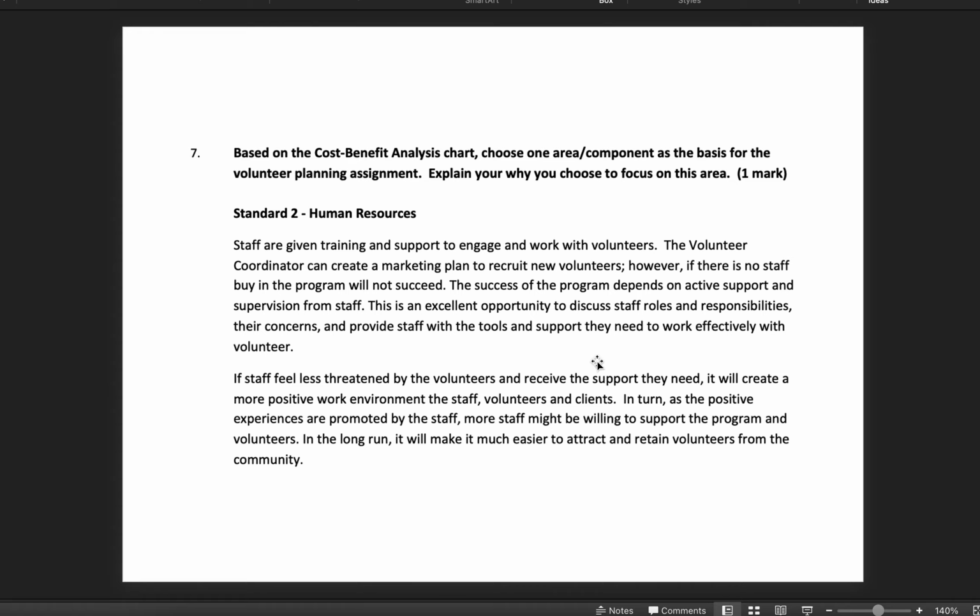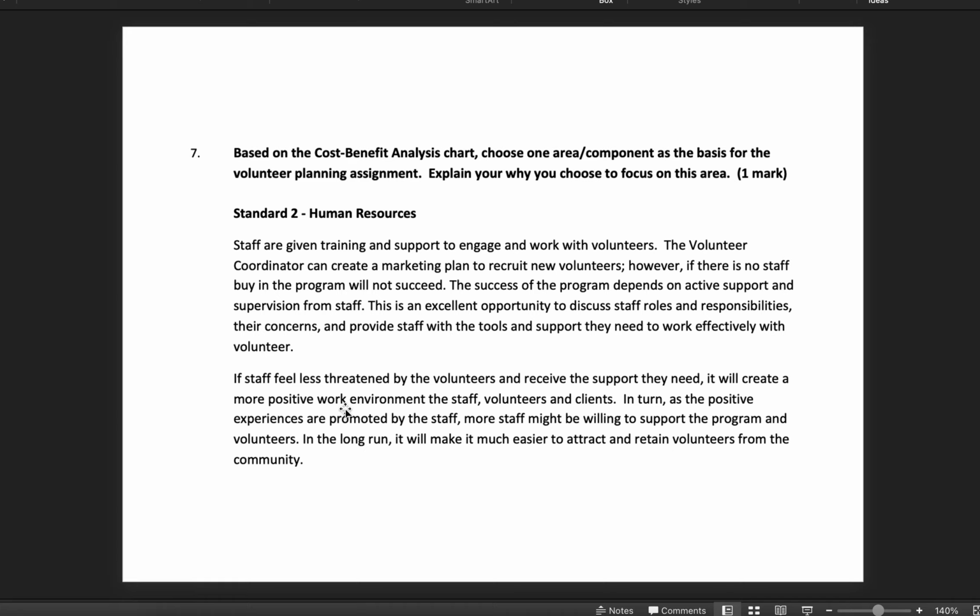So the success of the program really depends on active support from the staff and supervision. And it's also another opportunity to talk about staff roles and responsibilities. And again, it can turn into a positive.